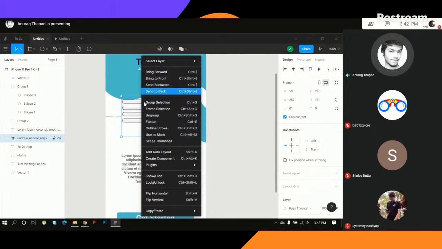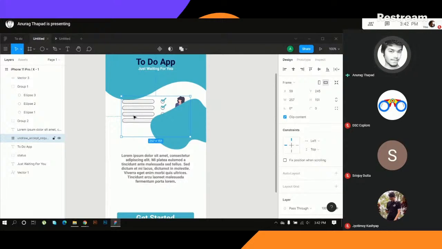Let's see. If you press Control closing square bracket, you can see it in this layer tab. It takes one step up of the other layer.